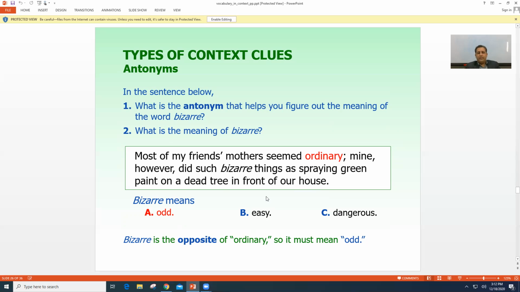Let me tell you, I'm not saying that you would always know the exact meaning of the word, but at least you will have a good sense of that meaning. You'll know what that word could mean. You'll come closer to the meaning of that word. Of course, you're not going to have the exact dictionary meaning, but at least you'll be able to figure out a meaning which is very close to that word, and which will help you to understand the meaning of that sentence.